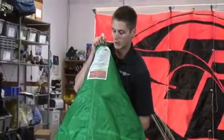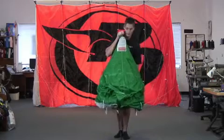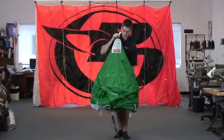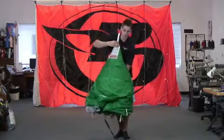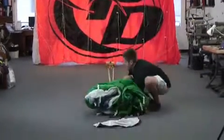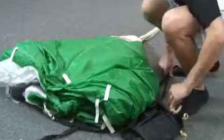And I'm going to lay this canopy on the ground. While I do it, it's going to be one smooth motion. I'm going to make sure my bag is out of the way. It's going to be one smooth motion, and the canopy is going to lay pretty much on this forearm right here as I keep good line tension on those lines. Now I'm ready to straighten the bag and cock the pilot chute.